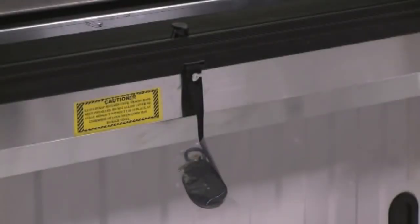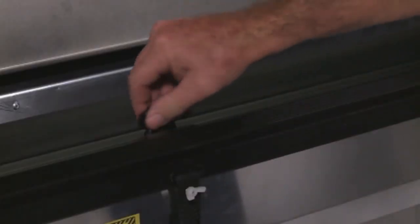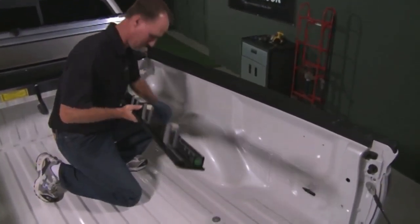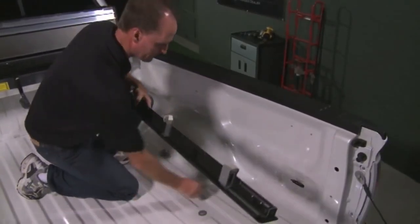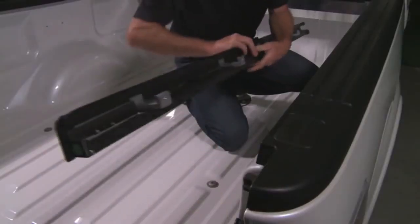Next, let's install the tracks. First, make sure to leave the pull strap connected to the threaded shipping stud. Then rotate the lock lever to the 10 o'clock position. Taped to the bottom of the track clamps, you'll find L-shaped bed clamp sections. Remove them. Because these are location-specific, be sure to lay them in the bed in the same order as you remove them from the tracks.